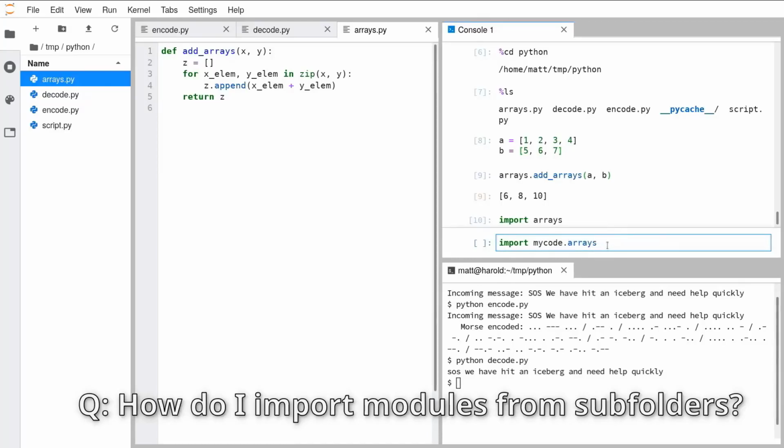Otherwise, when you've got much larger collections of code, there are places you can put them centrally on your computer where it will always be able to find them regardless of which directory you're in.